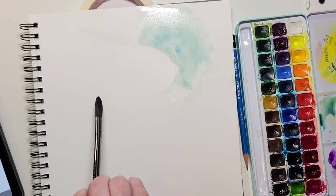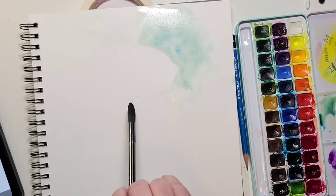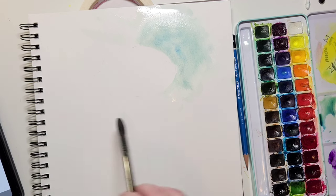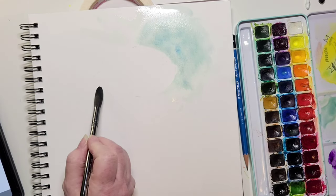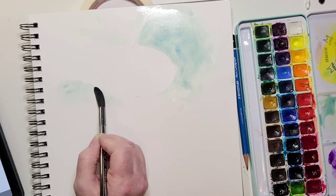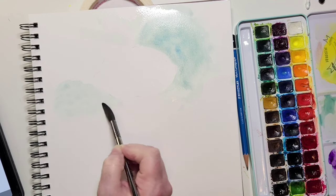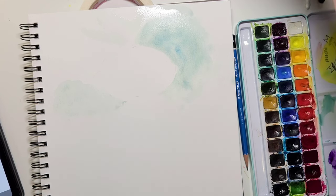If you look back at the photo, you'll see that the back of the lemon is darker, because the light is coming from the right side and causing a shadow on the left side of the lemon. I'm doing the same thing on the bottom of the lemon — establishing a slight shadow because the lemon is casting a shadow.